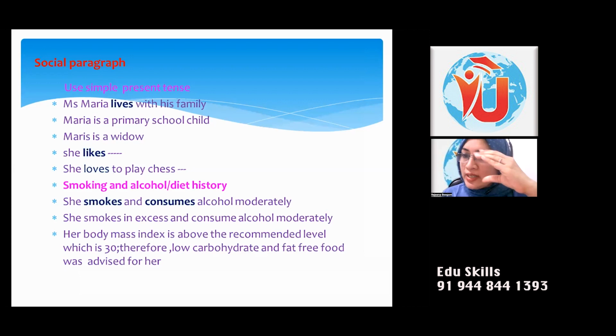If we are writing a letter for, for example, smoking cessation, in that case you need to elaborate and write regarding the smoking things. Or if our letter is regarding alcohol consumption and all those things, then in that case you need to elaborate and write. Otherwise you can just write in one point that she smokes and consumes alcohol moderately. Or if you feel that the reader should know, for example, in lung cancer, you need to show the doctor that this patient is a chronic chain smoker. So in that case, you can write the number of cigarettes he had used previously. All those things you can use. Otherwise, you can simply write that she smokes in excess and consumes alcohol moderately, two different things.